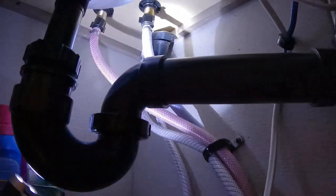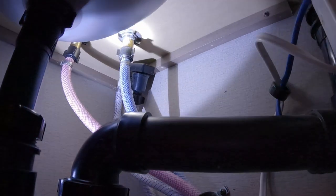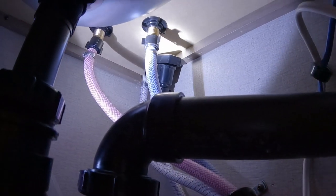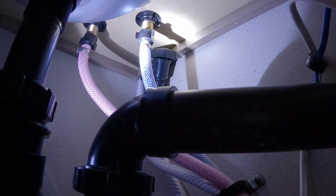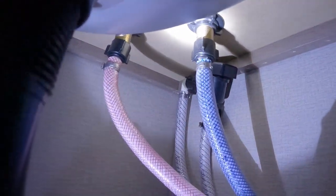Okay, I see a leak. Uh-oh, hold on. You do? See, so I'm gonna try to tighten that. Now, the question is, is it coming from the tubing, or is it coming from the washer? Can you guys see that?